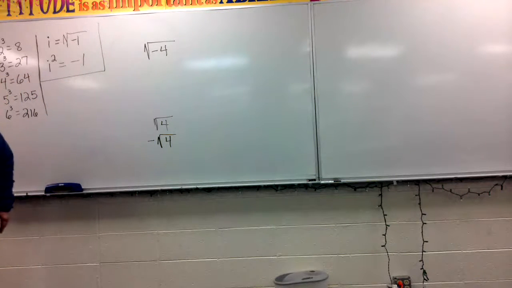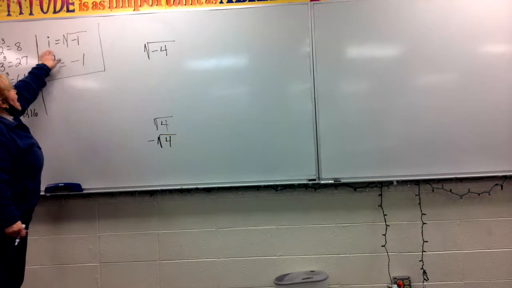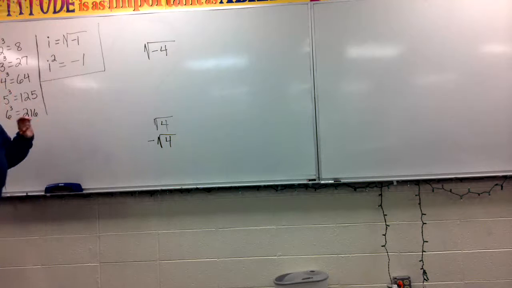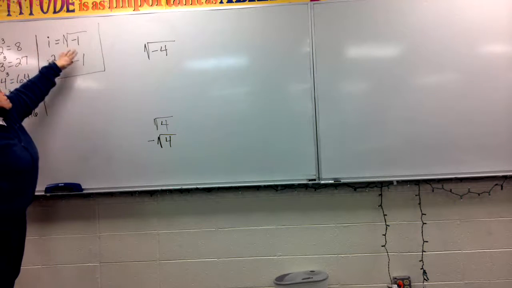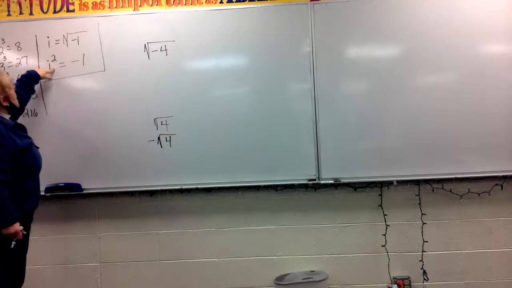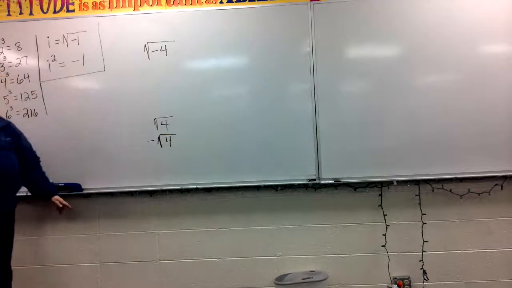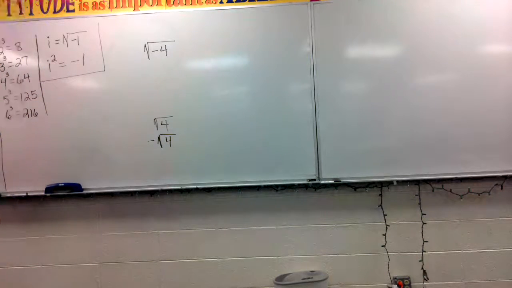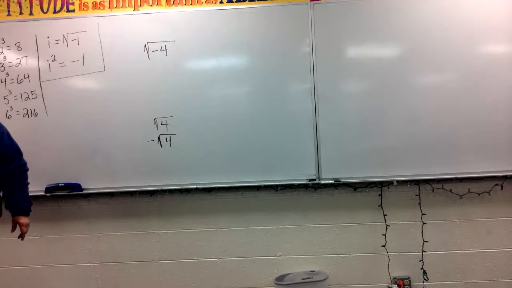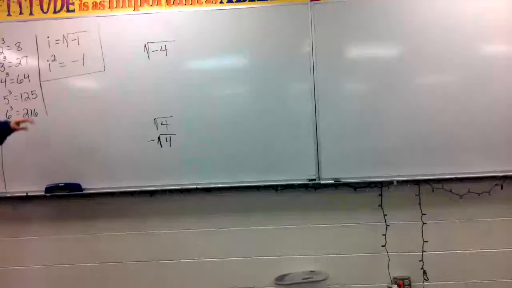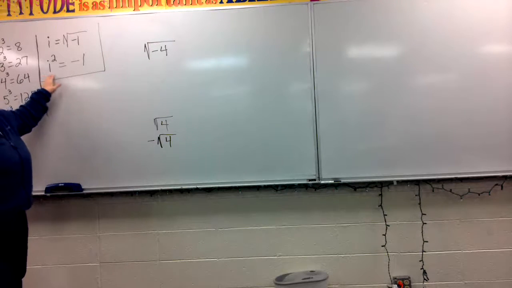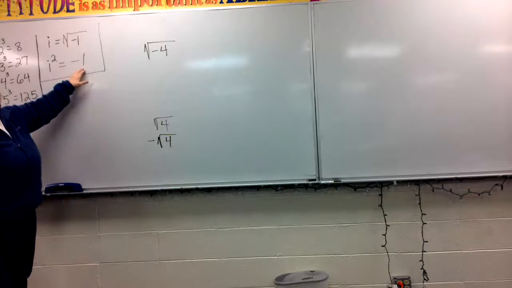So that's the basis of everything we're going to do today. This imaginary value i is equal to the square root of -1. And if you square both sides here, i squared equals -1. If you think about that, it makes you go, now I have a number that I can square, and it ends up being a negative number.